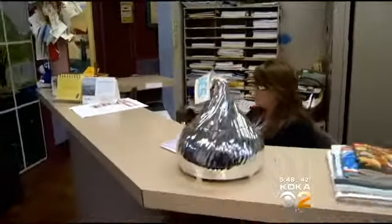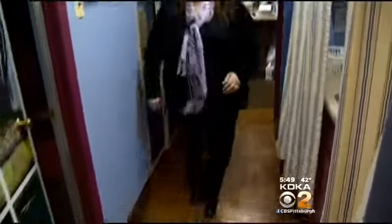For Linda, it wasn't about the money. In fact, because she believes in the treatment so much, she's going back to have the other knee done. I have a grandson — I want to run with my grandson and play with him. And how can you put a price tag on that? If I feel as good in my left knee as I do in my right, watch out dance studios.